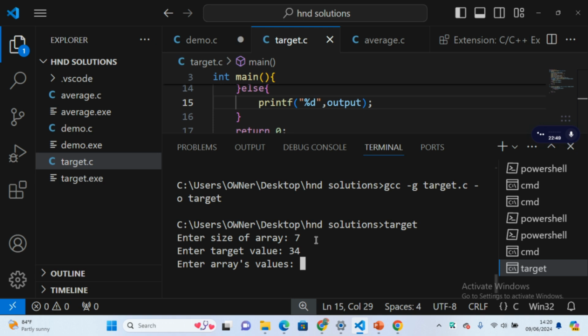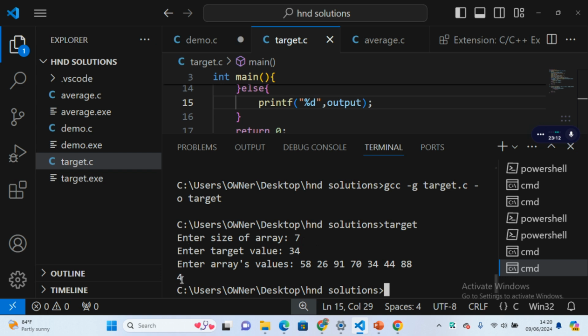Enter array value. I have 58, 26, 91, 70, 34, 44, and then it's 8.